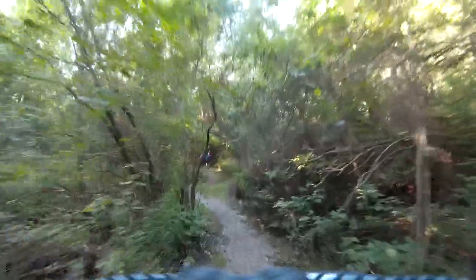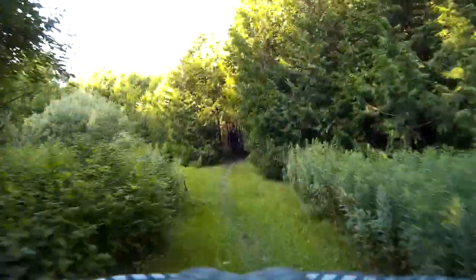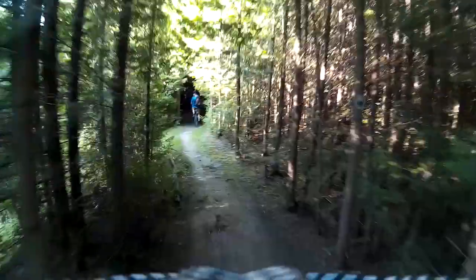It's so dark. It's so dark, holy fuck. Where's my headlight? Wonder if the camera's gonna be able to see anything.